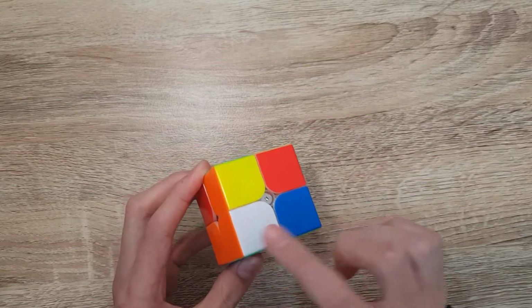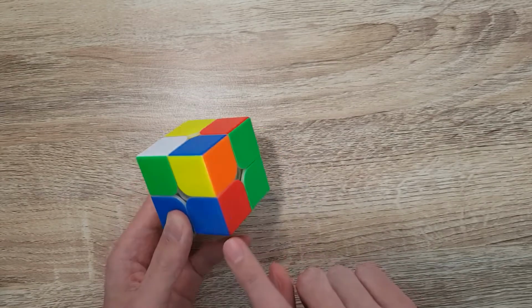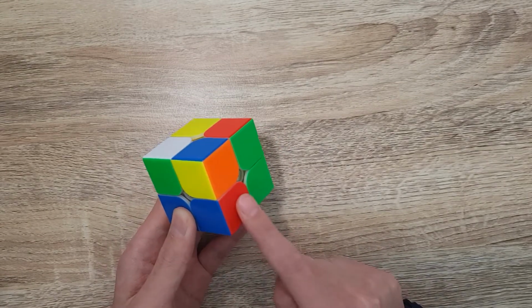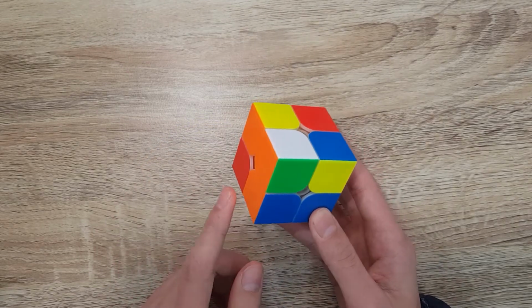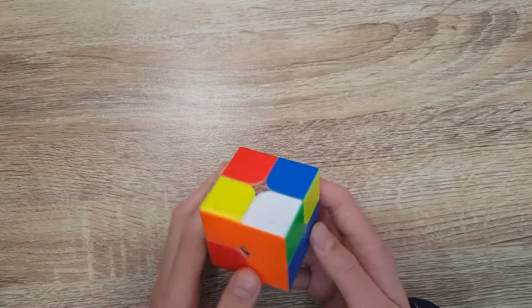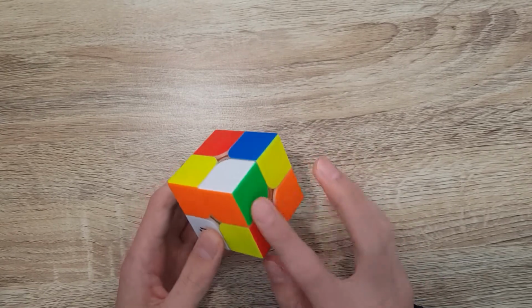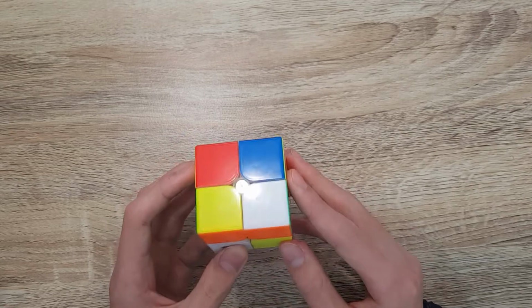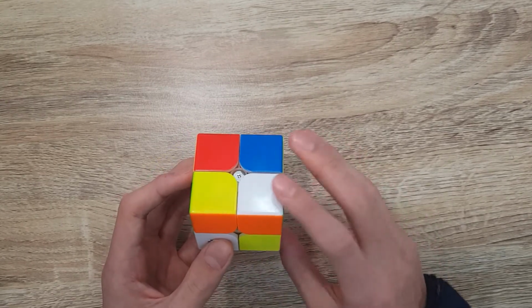So look in the top layer, this one has white, and this has orange and green, and this piece here has blue and red, so none of these pieces match. So we can look at this piece instead, and this one has orange and blue. And we put the corner on top of the slot on the right side, like this. And we do the algorithm that I showed.